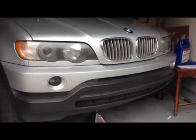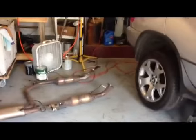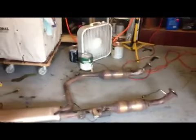Hey YouTubers, taking the transfer case off of an X5, a 2000 BMW X5. To get to the transfer case, you need to take the muffler out, and I'll show you also how to take the transfer case out a little bit later.